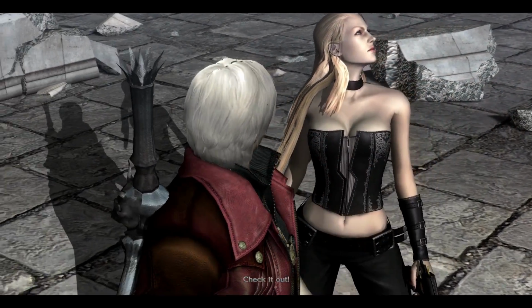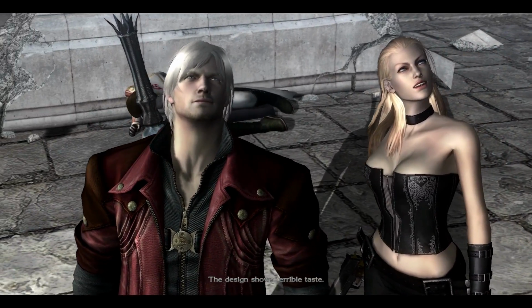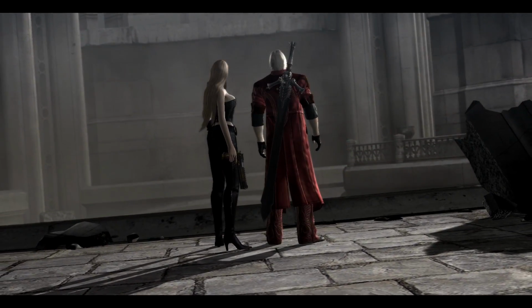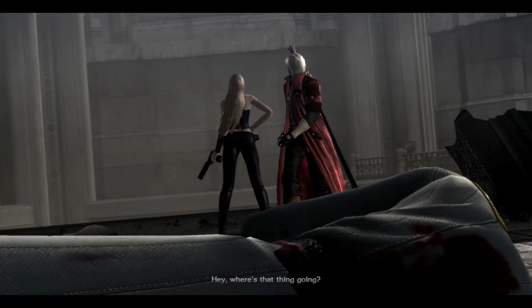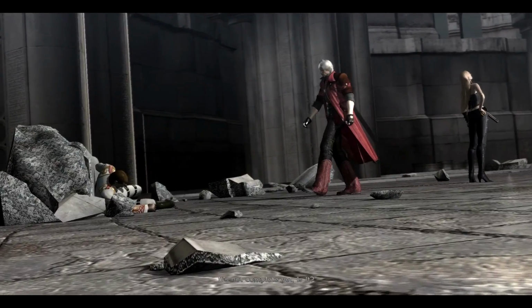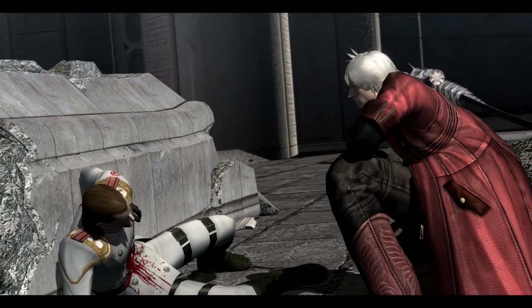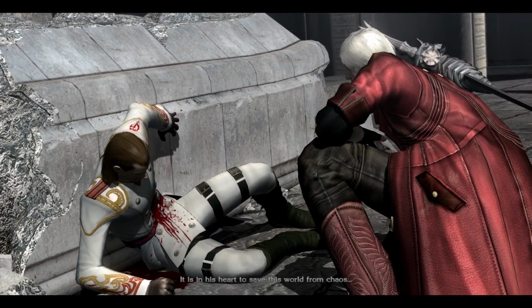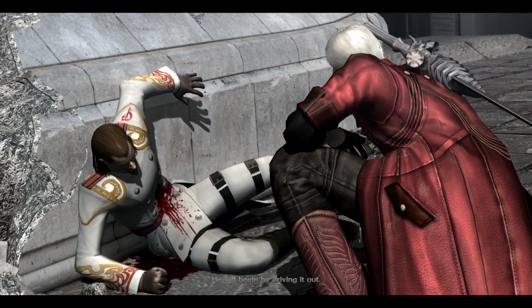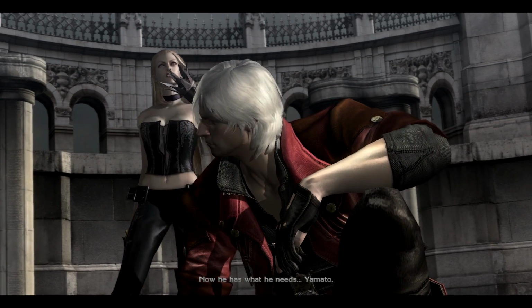Check it out. It's got wings. The design shows terrible taste. Hey, where's that thing going? It's not complete yet, is it? It is in his heart to save the world from chaos. He will begin by driving it out. Now he has what he needs. Yamato.